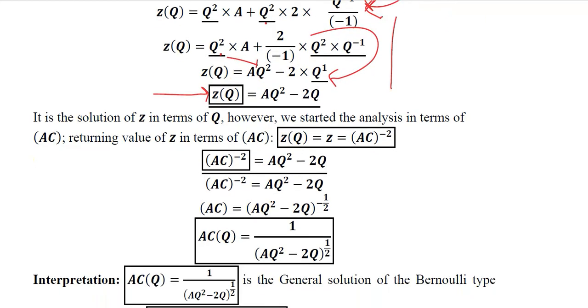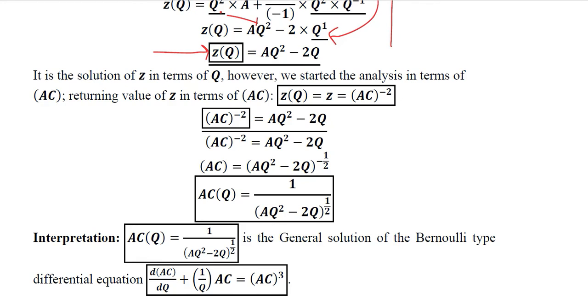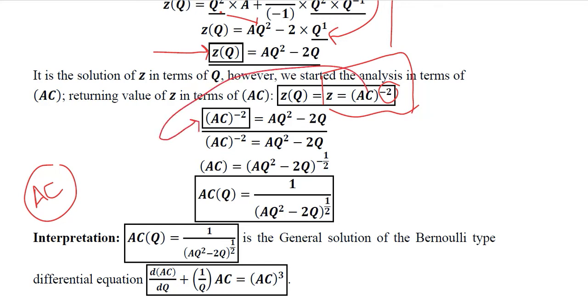Once we have this, we can revert back to y, because revert back to AC in this case. Actually in the formula we have y, but in this case we have AC. So in the beginning we assumed that z is equal to AC raised to the power 1 minus m, which is 1 minus 3, which makes it minus 2 in the power. So we are putting it back in place of z, and then this is the form. This minus 2 when reciprocalized is brought to the other side and it gets reciprocalized. So this is the situation.